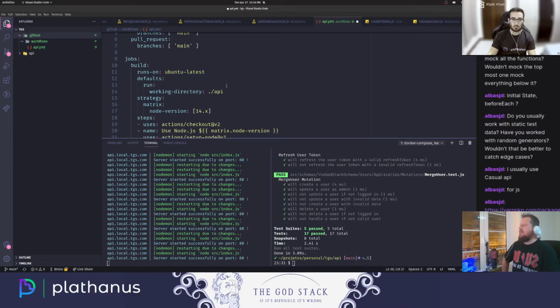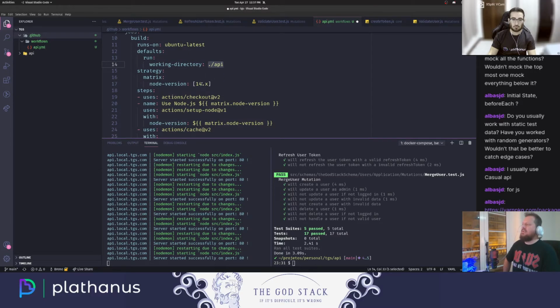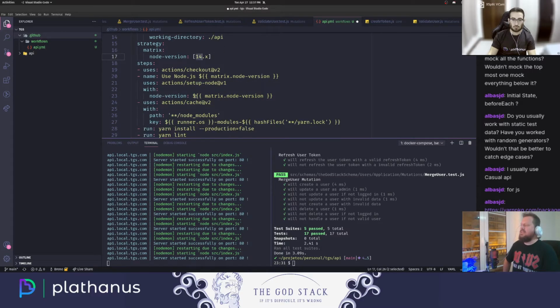I'm using Ubuntu, I'm copying all these folders into the Ubuntu, and I need to use Node.js 14. For the steps, I want to check out, of course. So I want to go to GitHub and check out my own repository and copy everything from there. I need to use the Node.js that's defined in the matrix, so it's going to be 14. The Node version of this is going to be the same thing again.